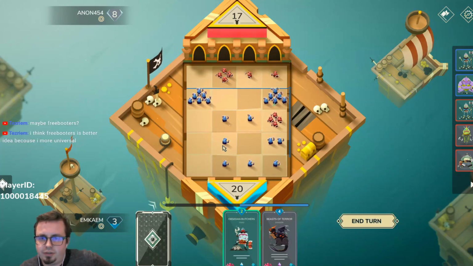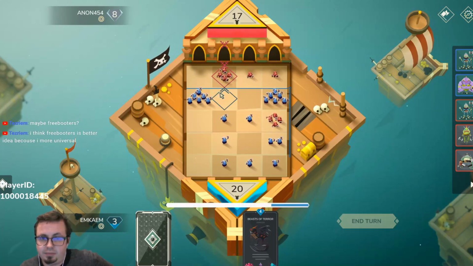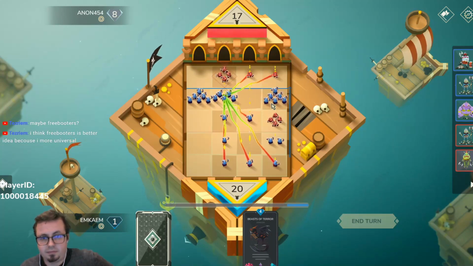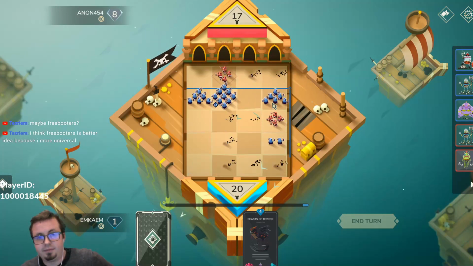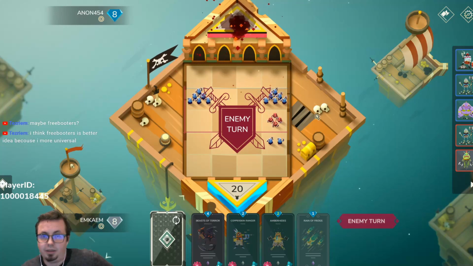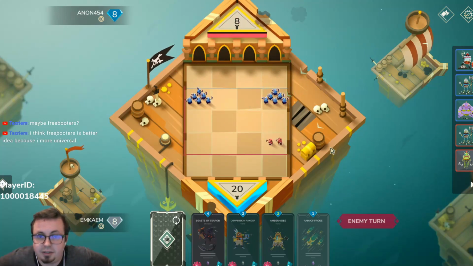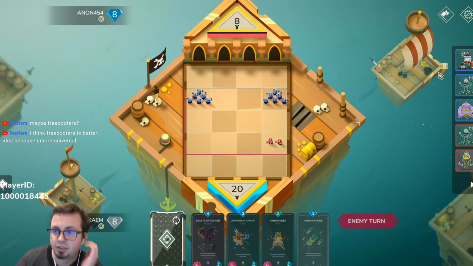One, 2, 3, 4, 5, 6, 7, 8, 5, 13. It's not gonna kill him, which is good enough. Get him below 10. We just need our Salty Outcast. And he just played Azure Hedges.